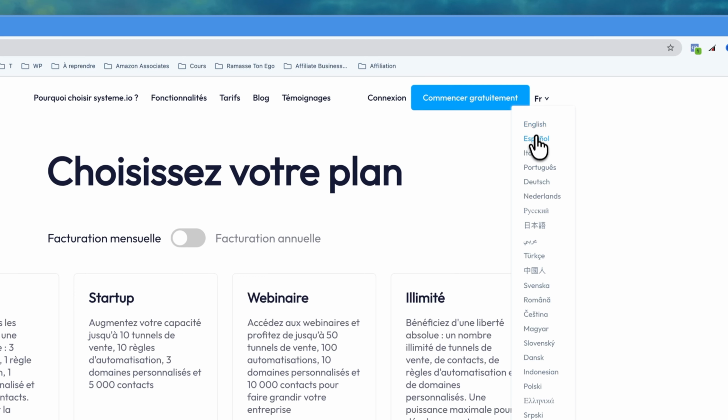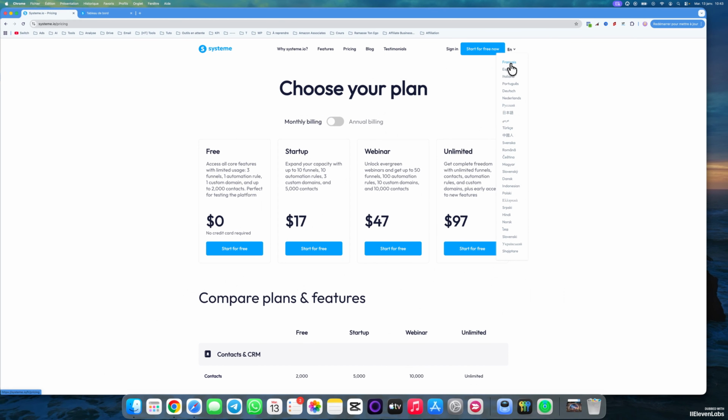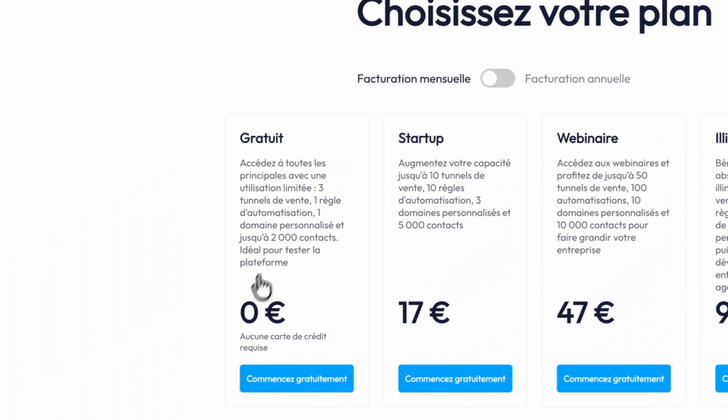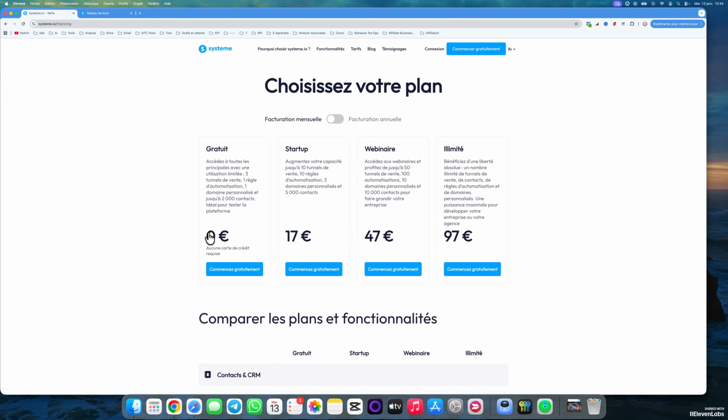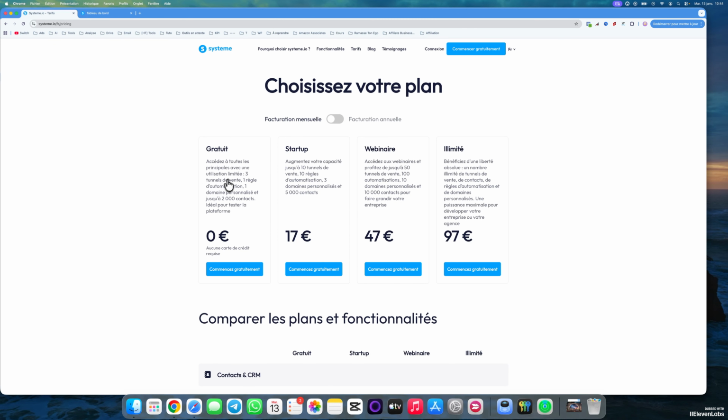If you take a look here, we are aware that Systeme.io provides a complimentary plan, and this applies to all the languages in various countries they support. On every occasion, they consistently offer a plan that is freely accessible. Now, the main disadvantage of this plan is that it's going to be very quickly limited. Who exactly is this free plan designed for? It will primarily be aimed at, not even beginners, but just individuals who want to quickly test the platform. And the great advantage is that to get started with this free plan, you don't need any credit card at all. I won't dwell on it because it's extremely limited compared to what you can actually do.